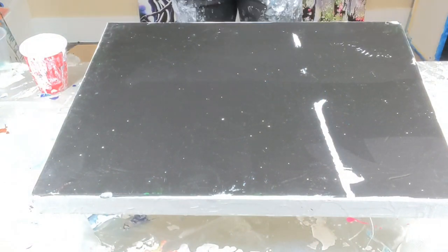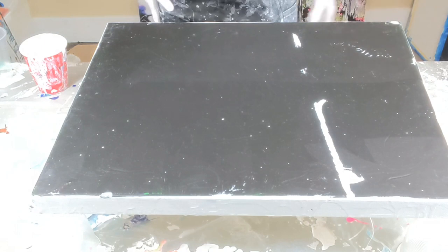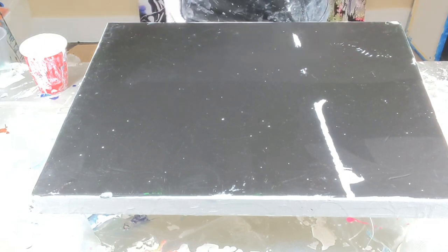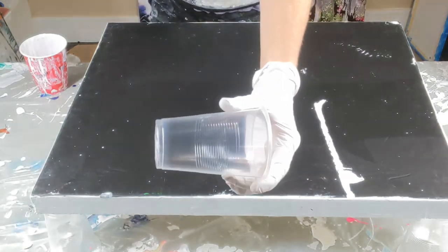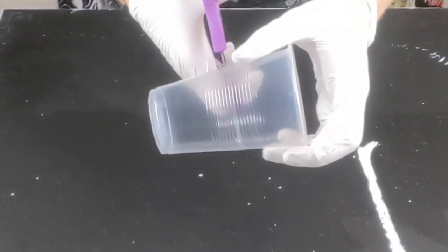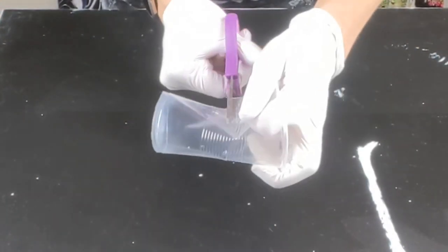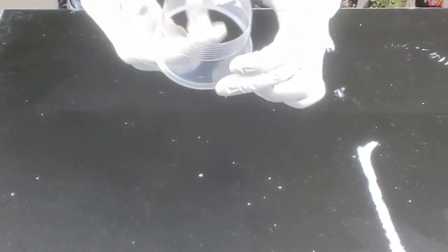All right, so here we get to the fun stuff. Now this is gonna be an open cup. And first I'm gonna cover the whole thing in white. And then I'm gonna use this. I'm actually just gonna cut the top off this. So you just want to use something light enough for the paint to come underneath.